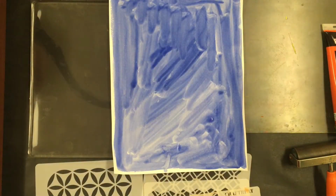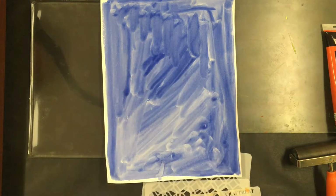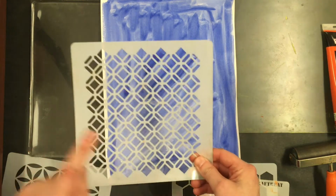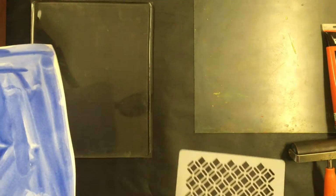When picking a stencil, you want to think about which design looks the most interesting to you. Do you like the shapes? Do you like the lines? How would it look repeating all over your page? And then go with that one.